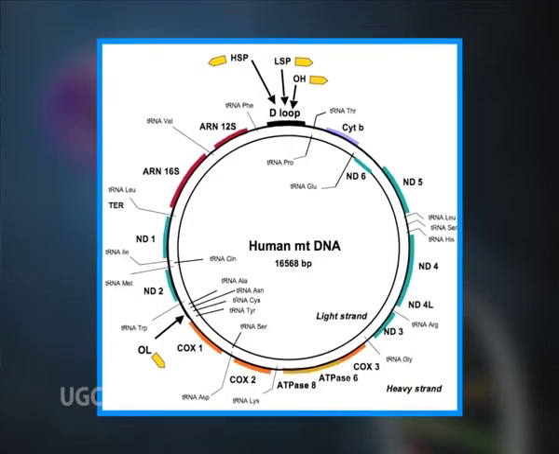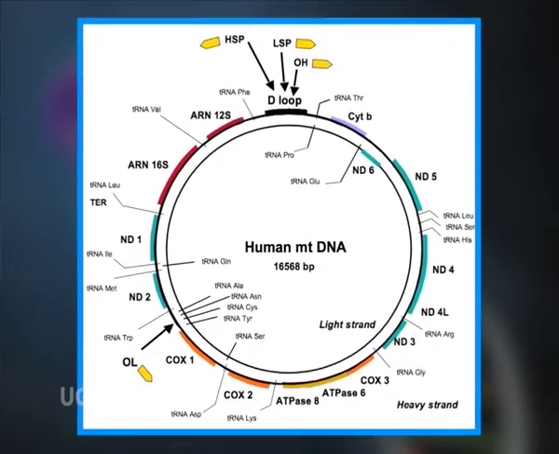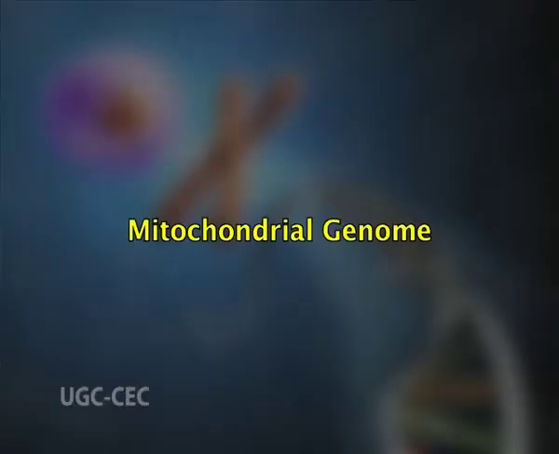The human mitochondrial genome sequence was published in 1981, which has helped us to understand the working of mitochondrial DNA. However, the nuclear genome posed a formidable challenge and its sequencing began in the 1990s, and by 2004 the entire euchromatic portion of the genome was sequenced. Now we'll talk about the mitochondrial genome.